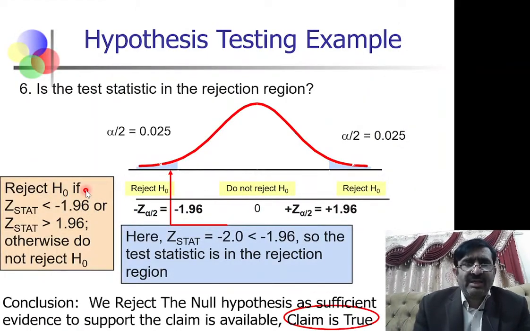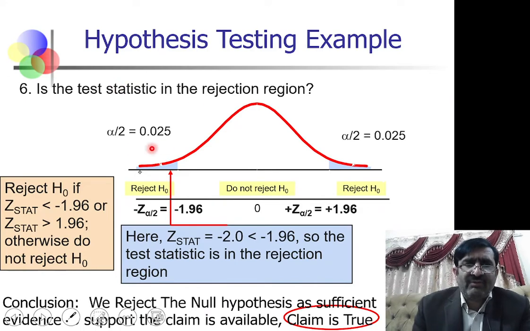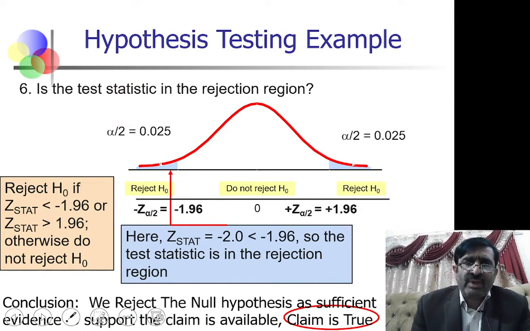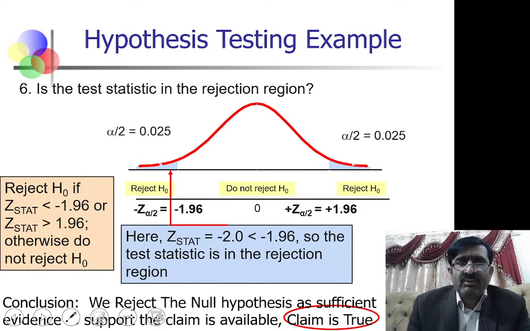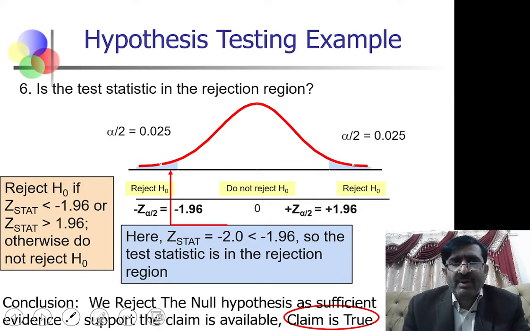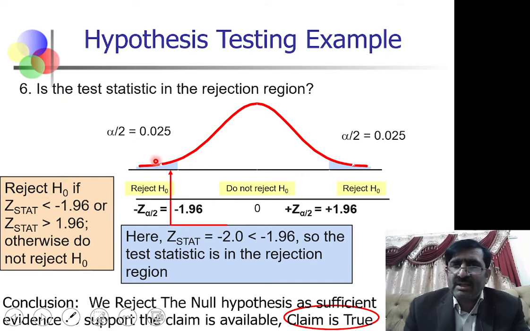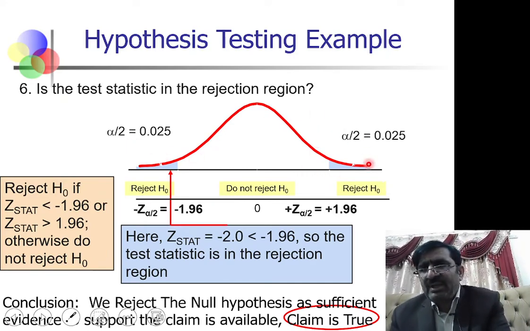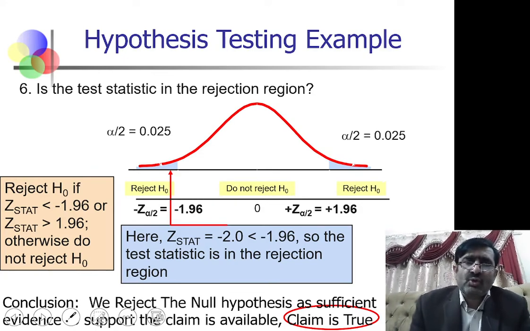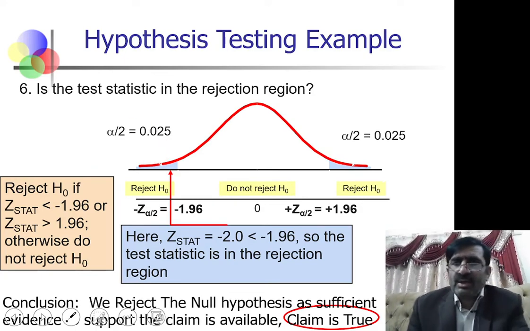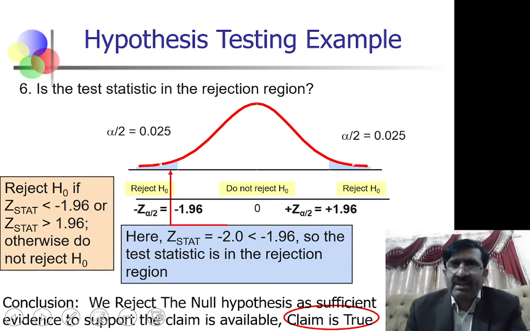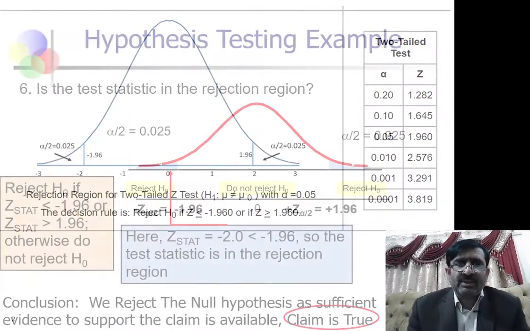Now, in the last slide, you can see that in the test statistic we have taken alpha by 2, because the total alpha is 5%, so 2.5% will sit here and 2.5% will sit here. On the other hand, you can say 2.5% here and 2.5% there. How many people will be here and how many people will be on the other side.